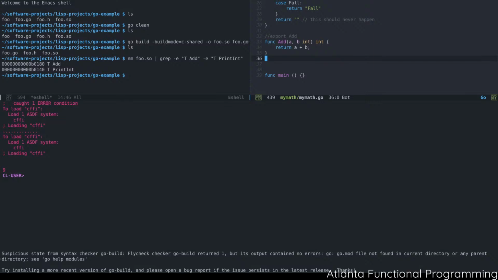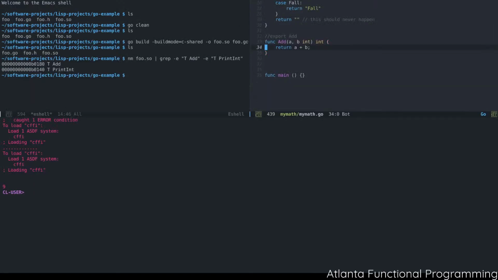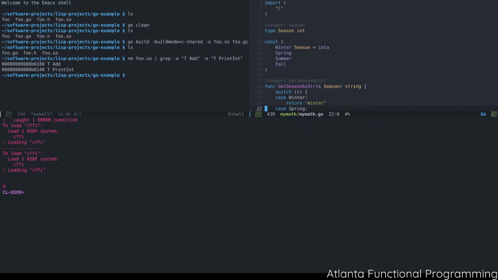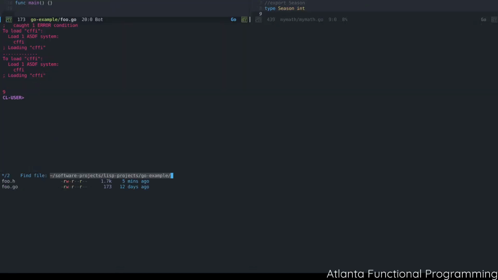So let's recall, let's go back. Oh, I do have it available. Okay, good. So let's go back to our original code here. Oh, before I do that, let me just do one more thing.